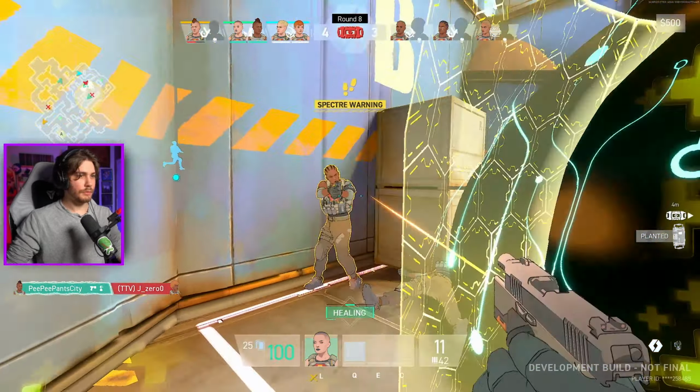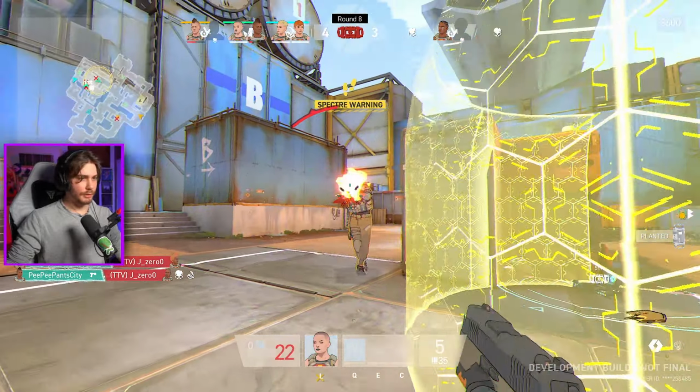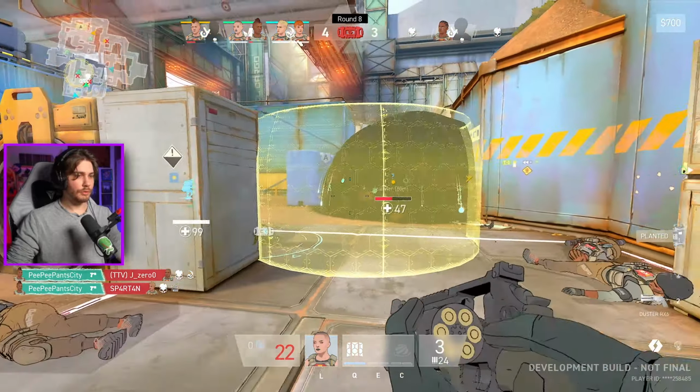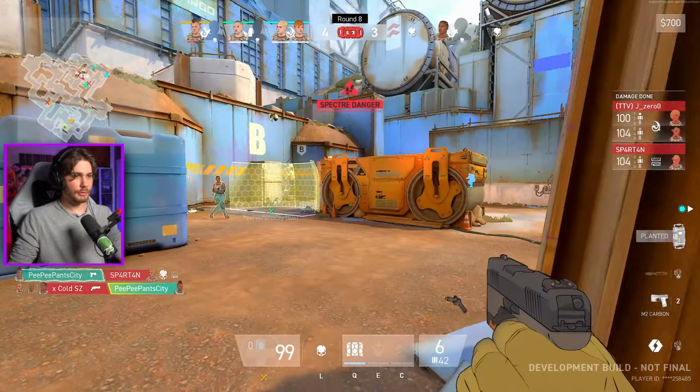Holy. I want that gun, but I can't drop to pick it up. Oh my gosh. There we go. Spectre warning still. Someone's nearby. I shouldn't have done that. That's stupid.